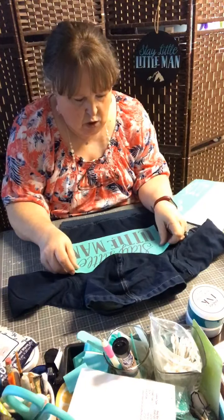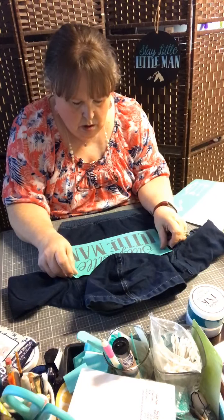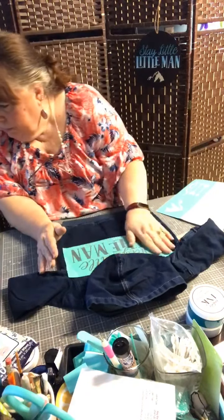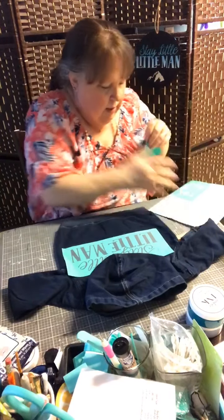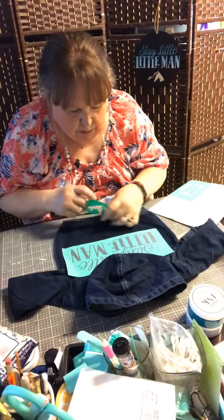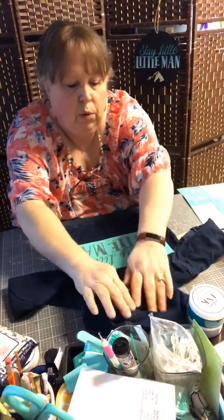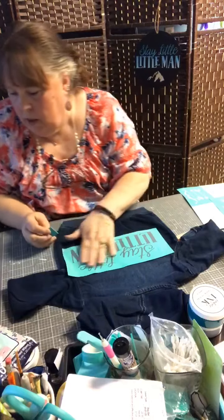So I want it to show up. I just want to kind of center it, push it down, and then we'll have kind of where the little man goes, and then we'll have that mountain thing go up into that. And I will move the hat out of the way so I don't get ink on it.